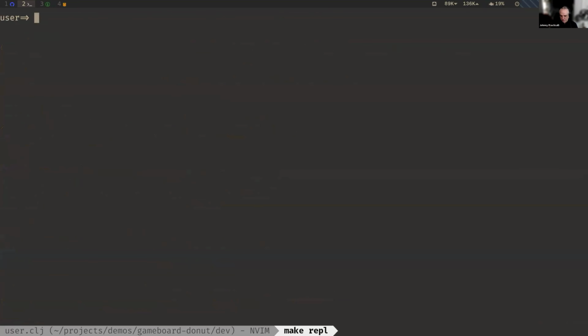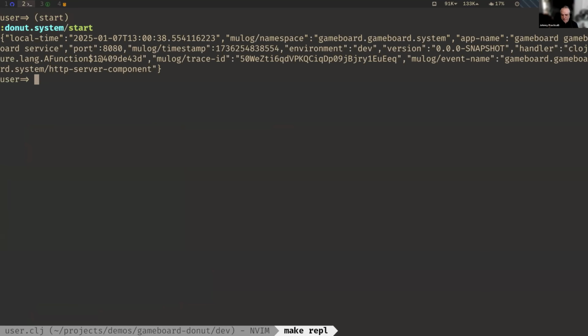So I've got my REPL prompt here, and let's start the application. I'm using Donut here. I've also got a version of the service which doesn't use any component library. It just uses an atom to save the reference to the web server. So we can reload new Clojure into that very easily.